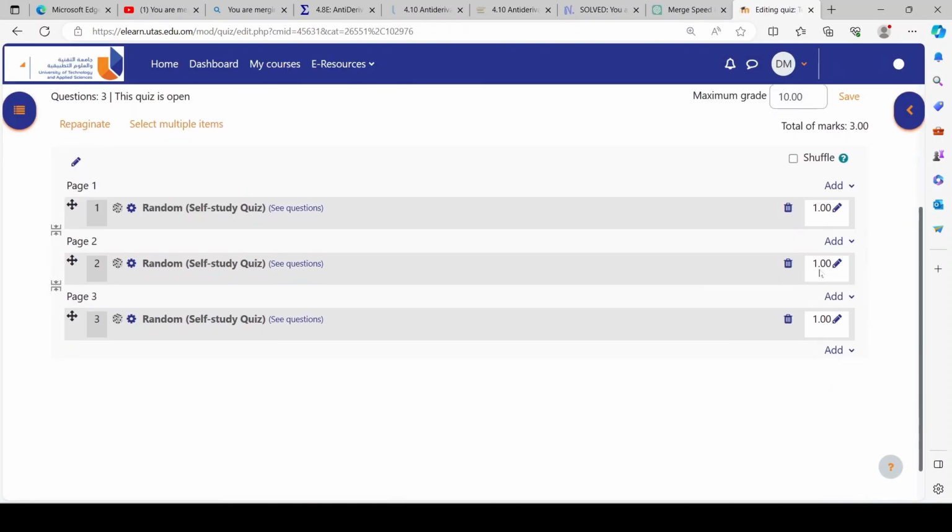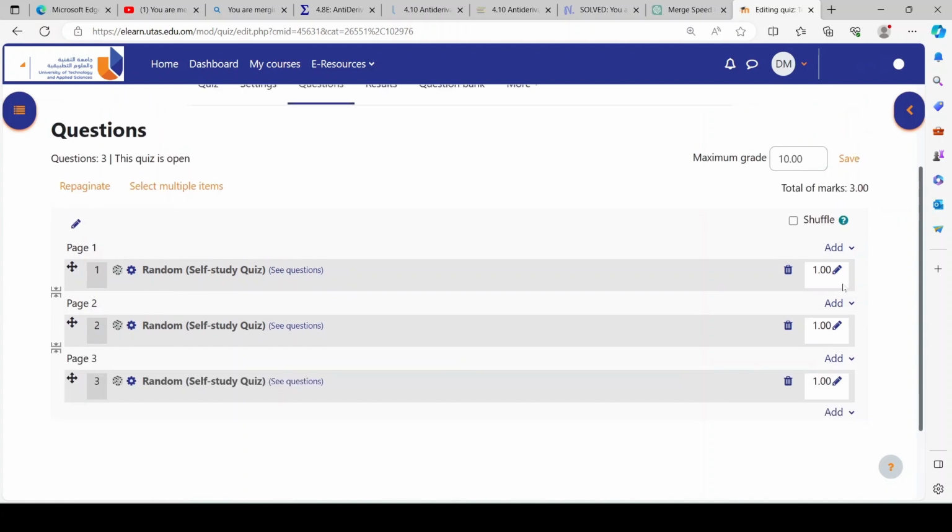So here you can see all 3 questions randomly picked out of 5, and they are included in this quiz. Now about the marks. If you have a marks schedule, like the first question should be 2 marks, then you can change your marks here and, after changing, press enter. Then the second question, suppose 2 marks, enter, and the third question, suppose 1 mark. So you have a total of 5 marks, and you can see the tally showing here: total marks is 5.